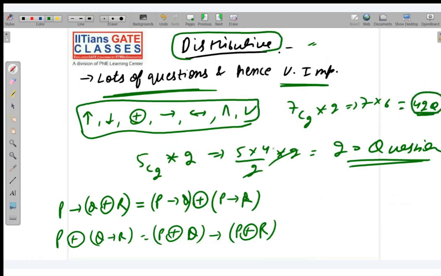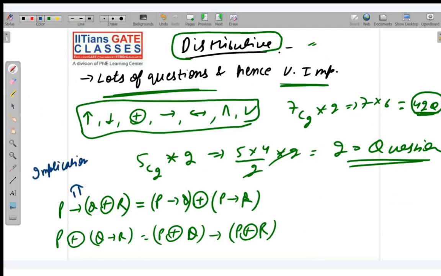Of course, I will not show you all the 42 questions. I can give you a small hint: they will say implication is distributive over OR or not, implication is distributive over AND or not. Like this, they will ask. So the question will be: implication is distributive over XOR or not.